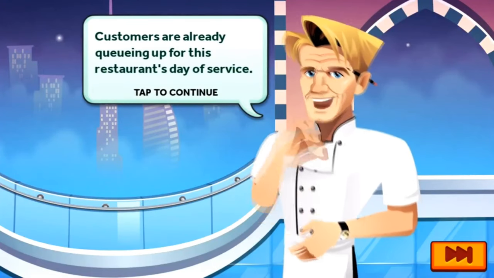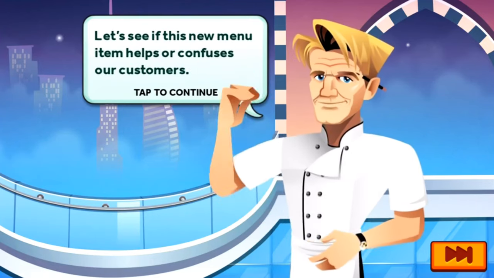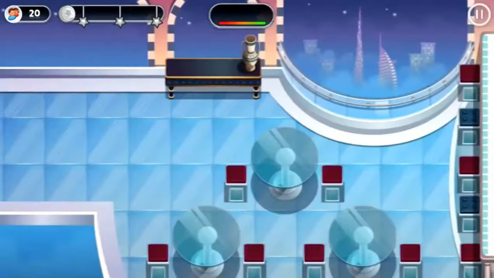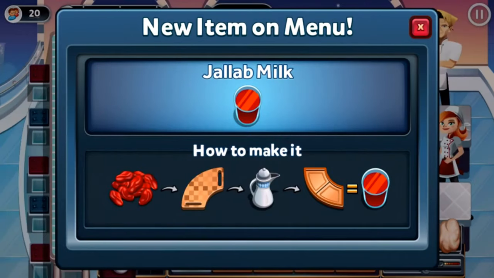Customers are already queuing up for this restaurant's day of service. Is that jar milk? Please let it be. Let's see if this new menu item helps or confuses our customers. New item on the menu. I was right. We are introduced to Vegelab Milk. Let the hunt for the achievement begin.